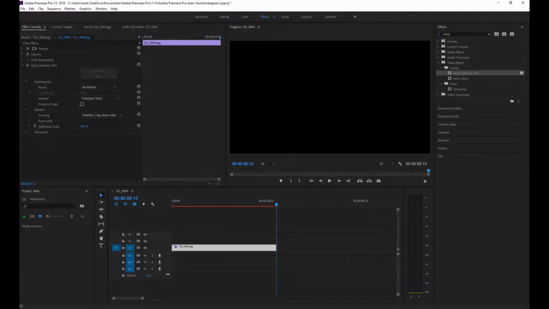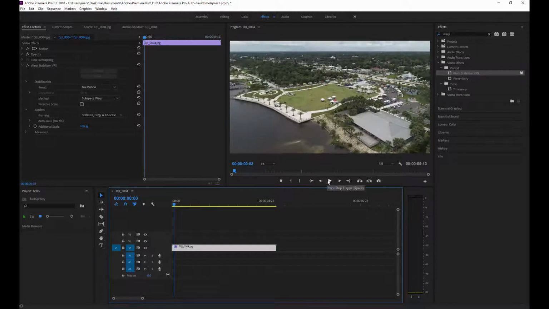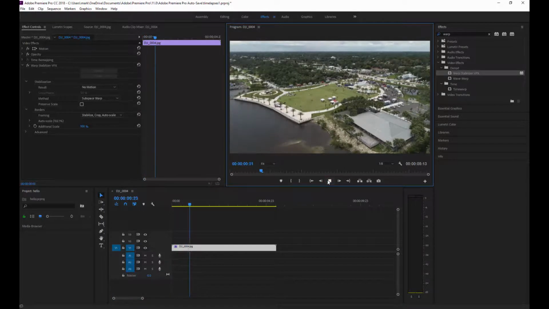All right, so we are all finished with the analyzation of those frames. We're gonna go back and take a look at it and see if we need to do anything else. So that warp stabilizer is actually gonna stabilize this image based off of some points that it picks out in there. You can do it with like a 2-point stabilization, but this usually works best with doing time lapses. So let's give it a play and see what it looks like.